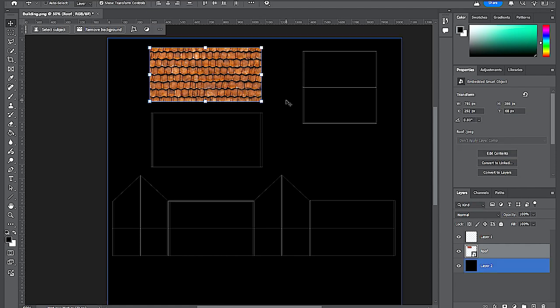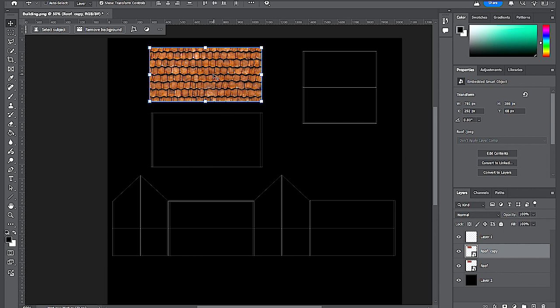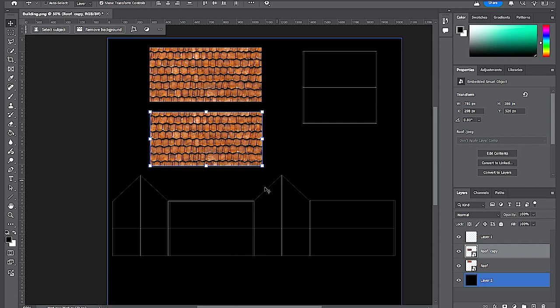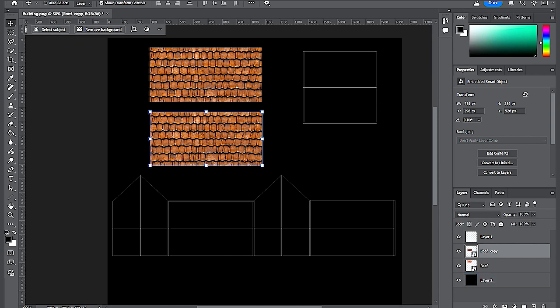Okay, if I'm happy with that, duplicate that, Control J, and I'm going to drag it down to the second roof. And you can see why I rotated this UV shell in Maya, because I wanted the roof to face the same direction. So that is already good. Like I said, the bottom part of the building we're not going to see. So what other texture can we add?